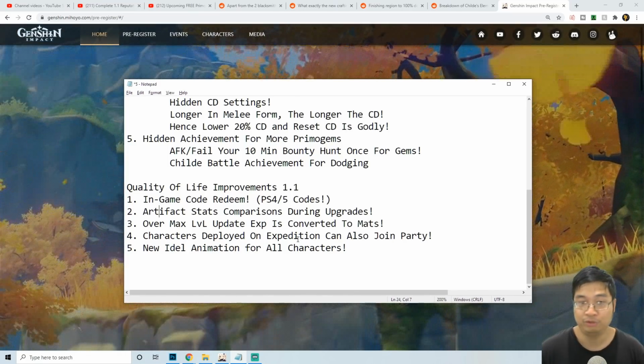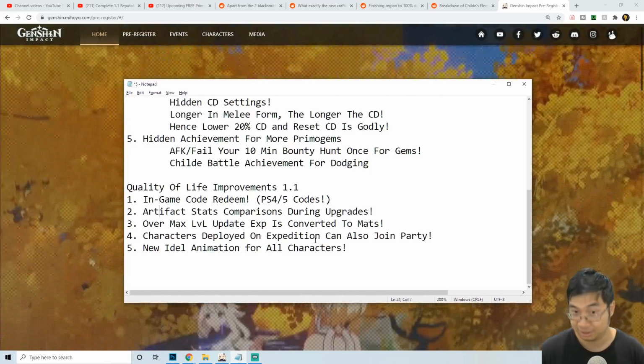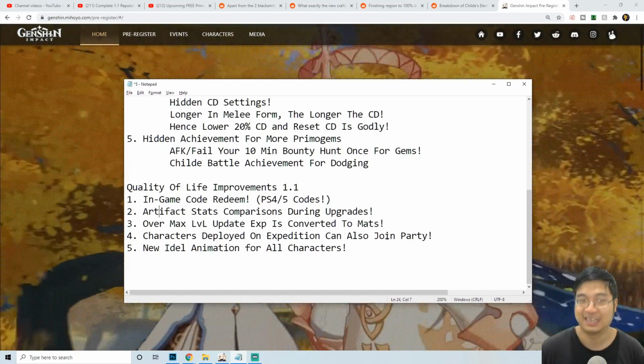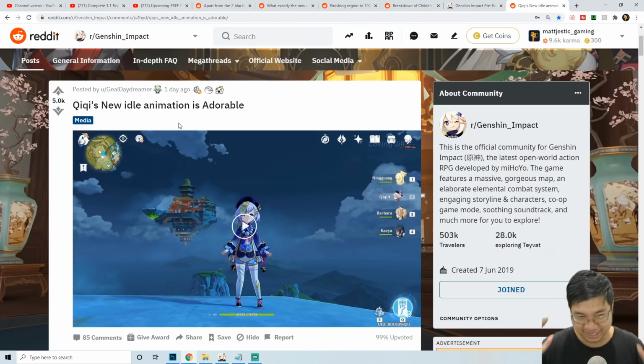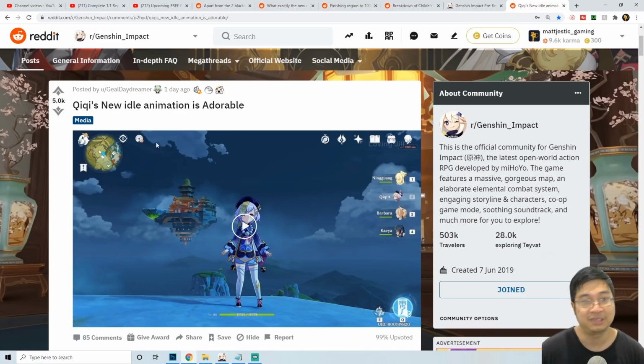There is also a new feature in the expedition which allows you to use the characters that are in the expedition. Now I can use my Qiqi for exploring and save 5 more hours. And finally guys, there is an idle animation for each of the characters, and those look really good. As an example of the adorable idle animation, for Qiqi, who I don't have, let's have a look at this Reddit post by GealDaydreamer over here.